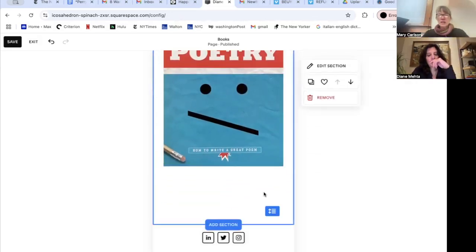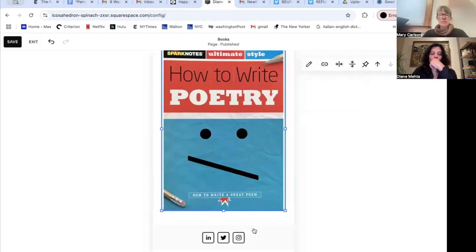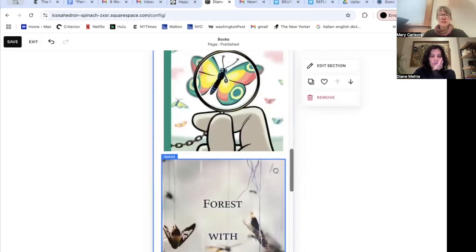Now it looks like there's a little bit of extra space under the last one. So I'm going to move this up. So now there's not all that space. Then I'll have the connections to the social media stuff. So that often happens when you move things around, you get extra space. So you just have to move that arrow up to get that section box a little tighter. Perfect.